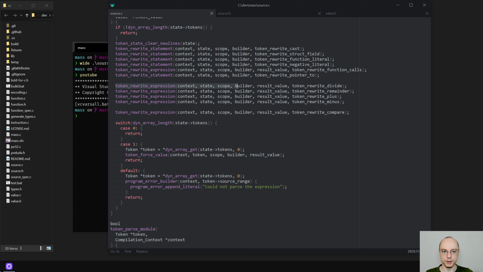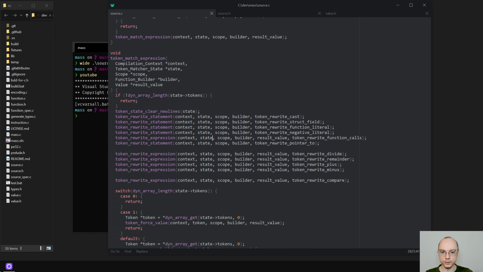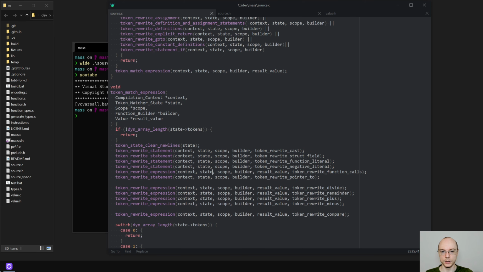So for example, if we have two divides inside of an expression, they will be executed before the remainder, even though technically they should be executed one after another. So yeah, it's not great, and I want to fix it.